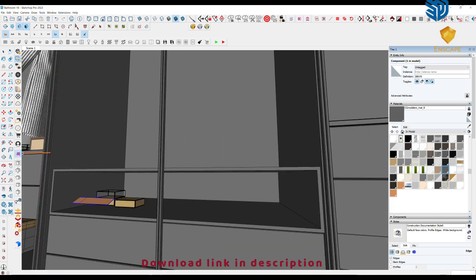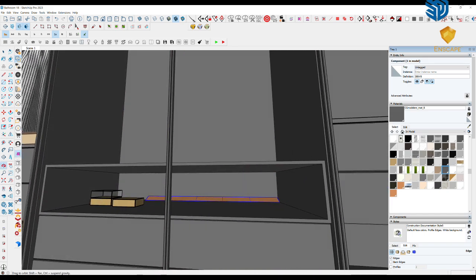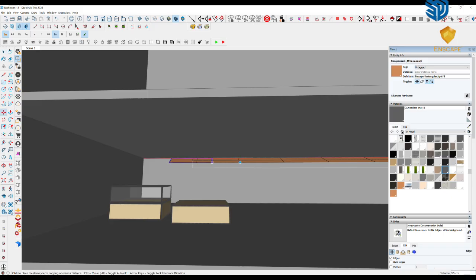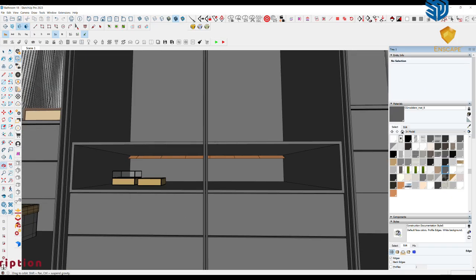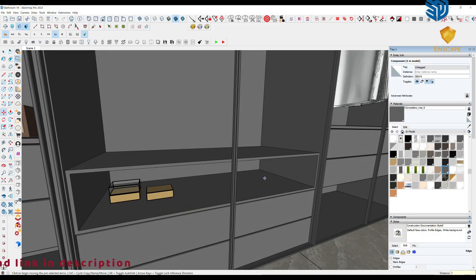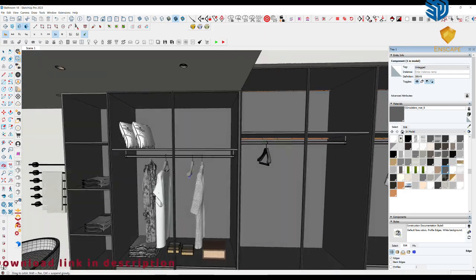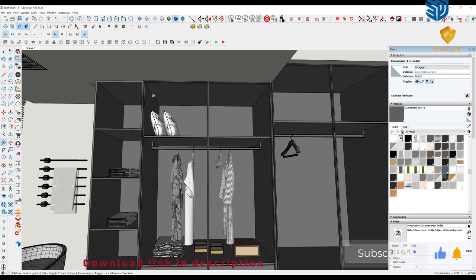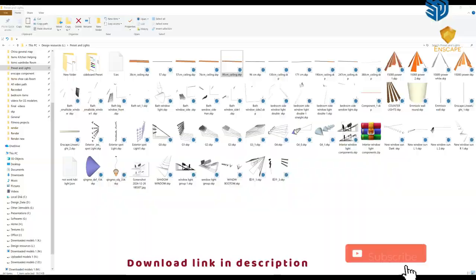I rotate the lights for better light. Now I'm adding another lights.